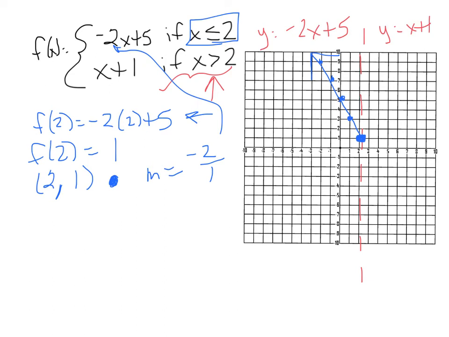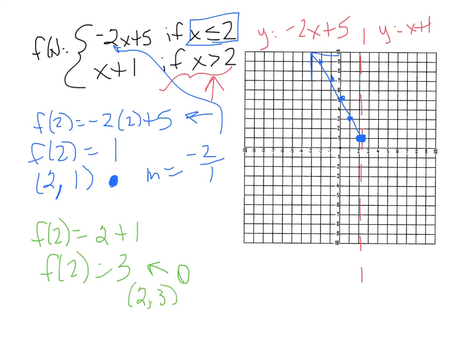Awesome. Let's take a look at the right side of the cheater line and see if we can pull something off there. So I want to know again where my graph starts. I'm going to plug in f of 2, which goes into my 2 plus 1. So f of 2 is going to equal 3. Now here's the question. Is this going to be a solid point or a hole? Yes, the x's can't repeat, so this is actually going to be an open circle. It's a hole there at the point (2, 3). So at my point (2, 3) up here on my cheater line, I'm going to have a nice big circle.